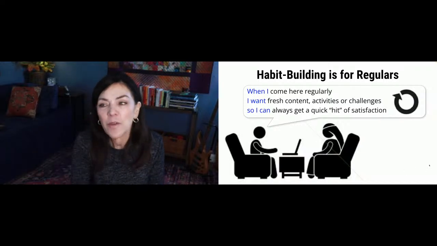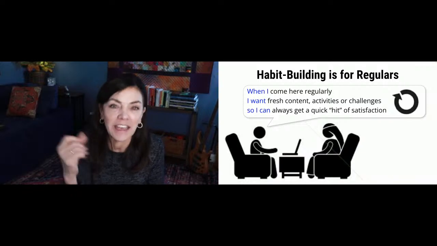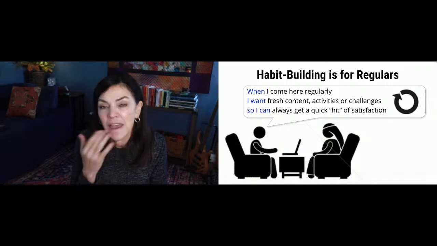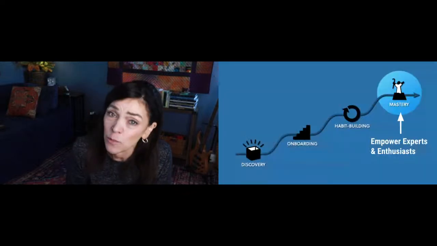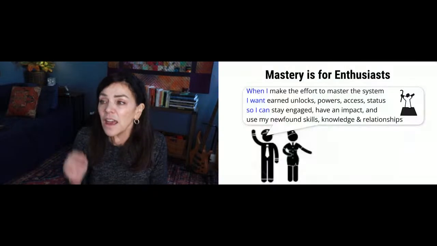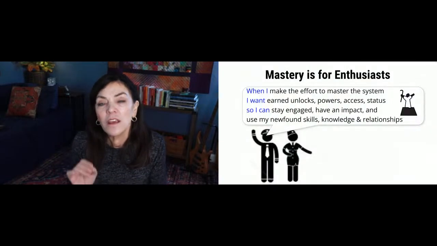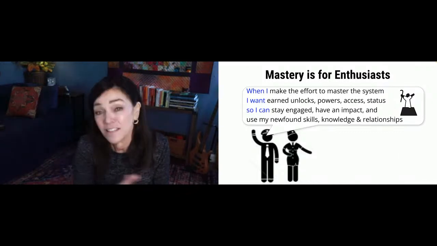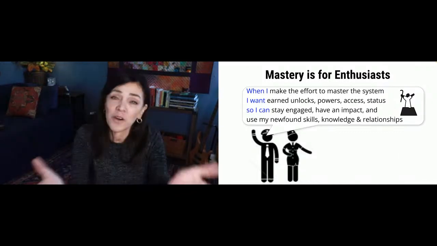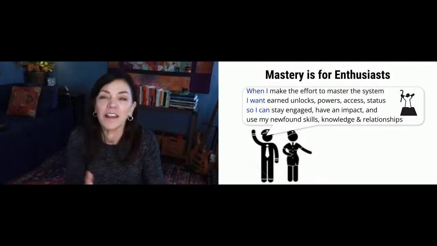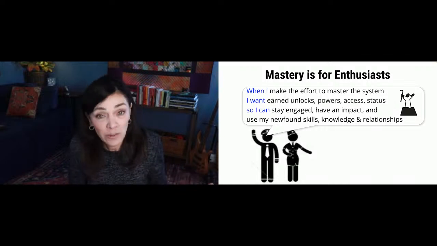But habit building is really all about getting a hit. You come back there and you get a hit from the customer's point of view. And then there's mastery. Mastery is more of a vector than it is a place. Mastery is about earned, unlocked powers, access, status, the stuff I was talking about. Hello, you're a great contributor. I'm going to elevate you to co-host. I'm going to elevate you to expert, that sort of thing.